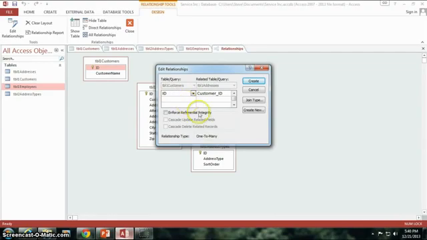So there can be a one-to-many relationship between the addresses and a customer. So a customer can have many addresses, but there's only one customer who is going to have those addresses.